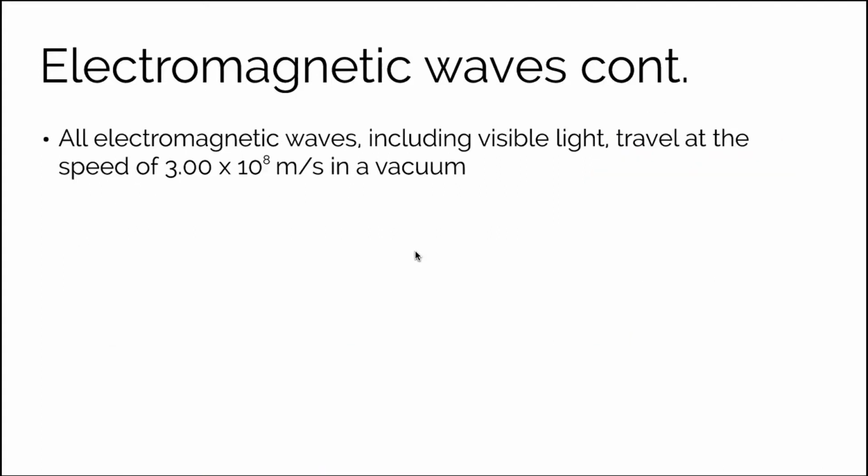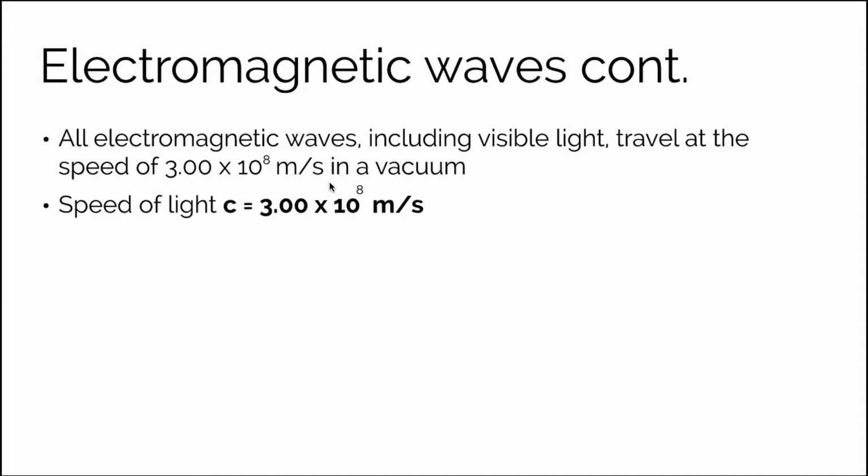All right, so just a little bit more on these electromagnetic waves is that these all travel at the speed of light, because the visible light that we can see is a type of electromagnetic radiation. Well, the same speed of light applies to all types of electromagnetic radiation. It doesn't matter what their frequency or what their wavelength is, they will always move at the same speed, which is 3.00 times 10 to the 8th power meters per second. So it's about 300 million meters per second is how fast light is. It's the fastest thing that we have in our universe, and there's nothing that can go faster to our knowledge.